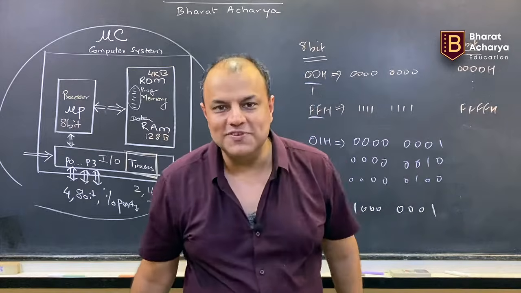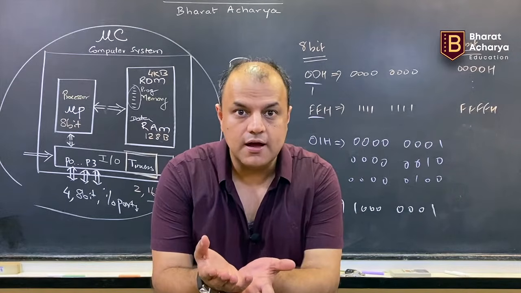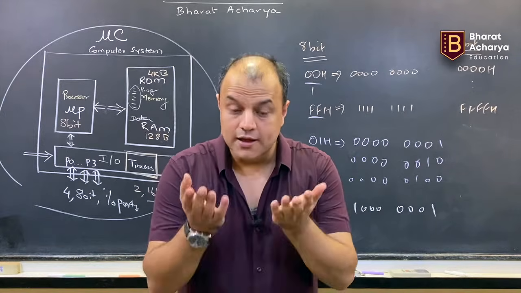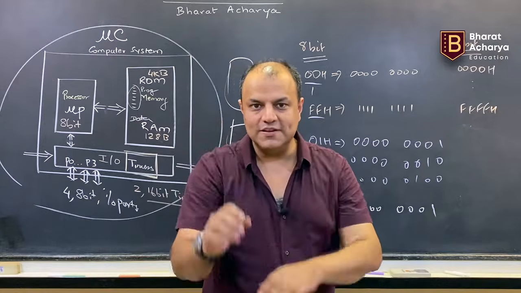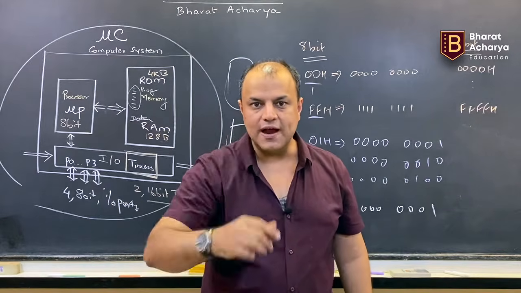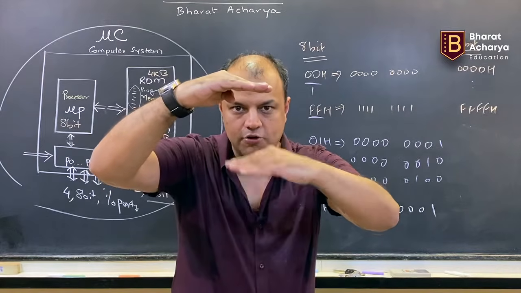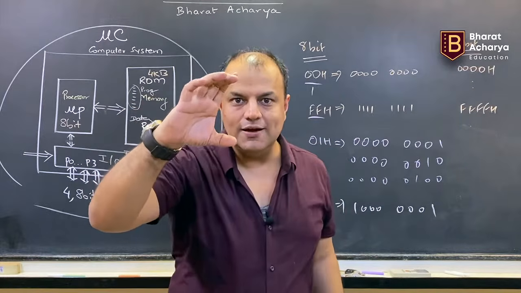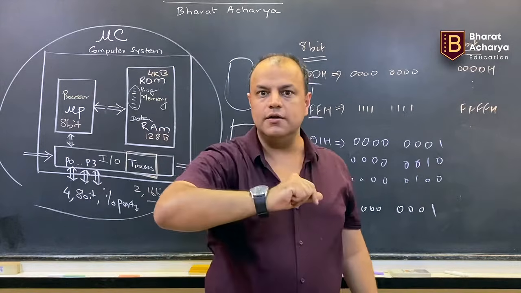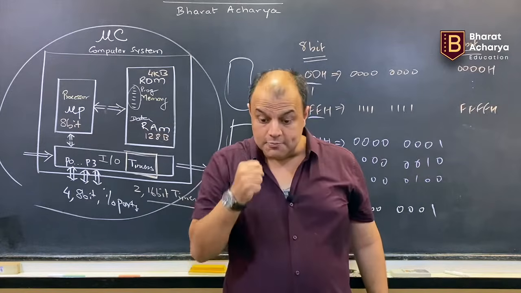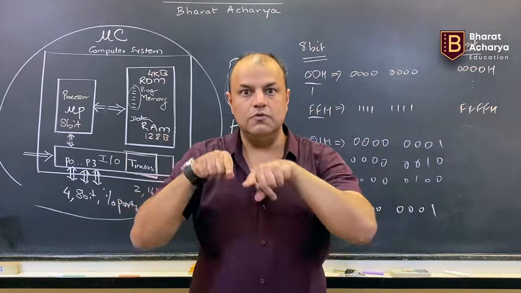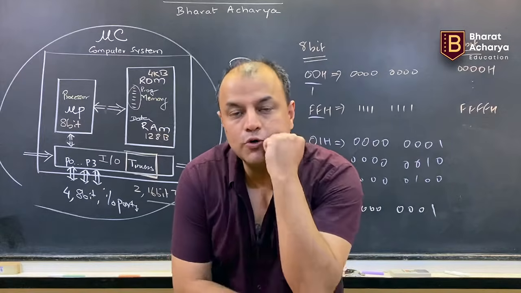But now think of the same situation, but in an oven or in a microwave. In a microwave, you put food inside, you select 30 seconds, you press start. Start means heater on. This is where the heater is on. 30 seconds later, heater off. Between these two, I need a delay of 30 seconds. Here, I cannot use a software delay because if I do that, the processor will be involved in the delay. Then who's going to control the temperature?